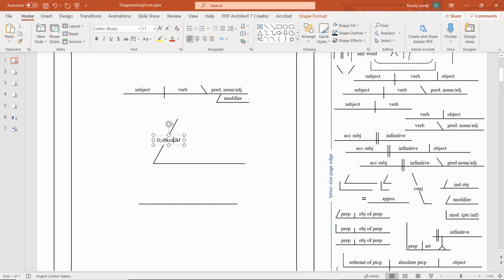If your computer system has a font that is a dedicated Greek font, that no matter what you type, it's always going to be in Greek in that font, you could also use that font for your diagramming text boxes.